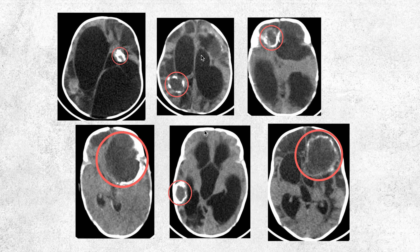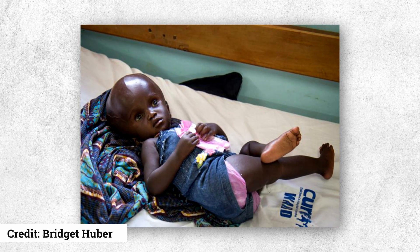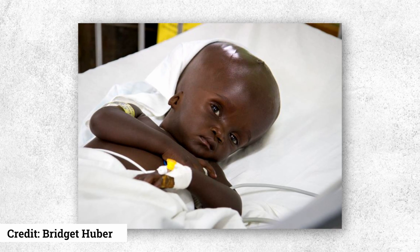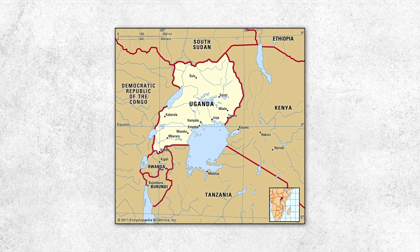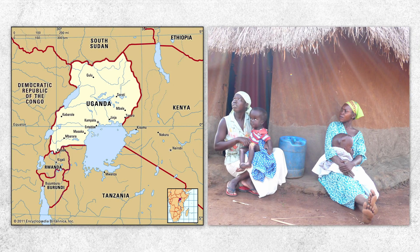All of these scans show them too. These abscesses are linked to a condition called hydrocephalus. It affects more than 400,000 newborn children around the world each year, and could lead to cognitive issues, brain damage, and death. What causes these cases of hydrocephalus in the African nation of Uganda is at the center of a medical mystery that tells us a lot about how global health works and can be improved.